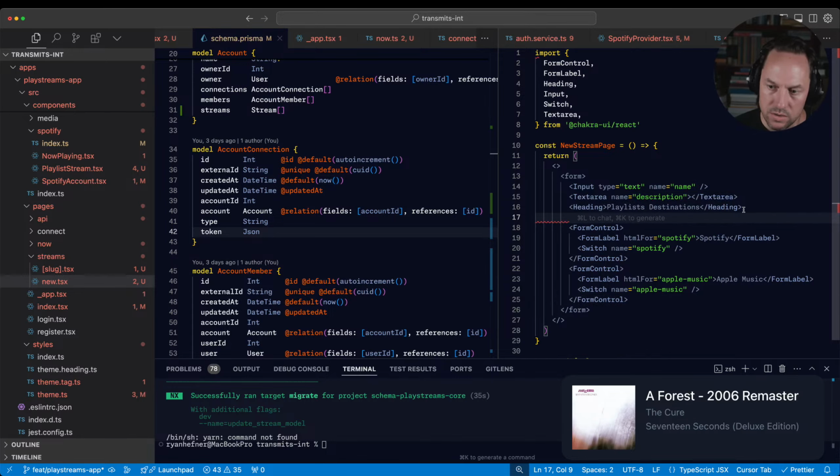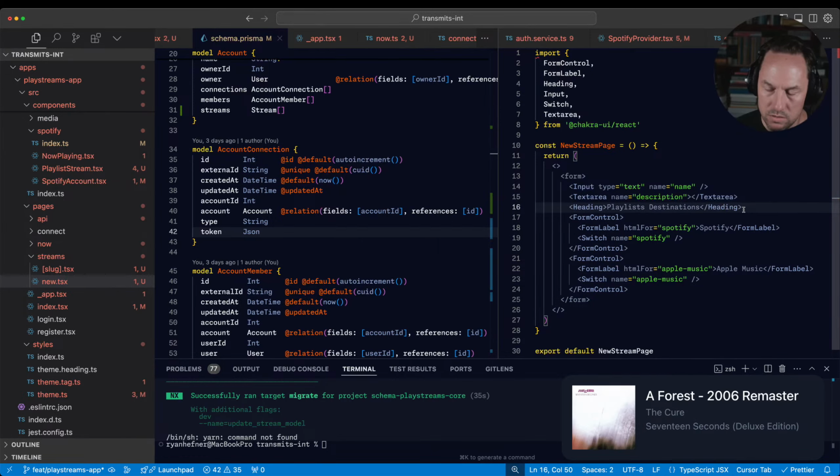And then also, if you're authed into both Apple Music and Spotify, are they currently listening to music in either of these? And the assumption would be that you would want to. Maybe they're all on by default and you just toggle them off because you're already connected to them. Or maybe it remembers your last set thing. Nah, I'm not going to get too worried about it right now.